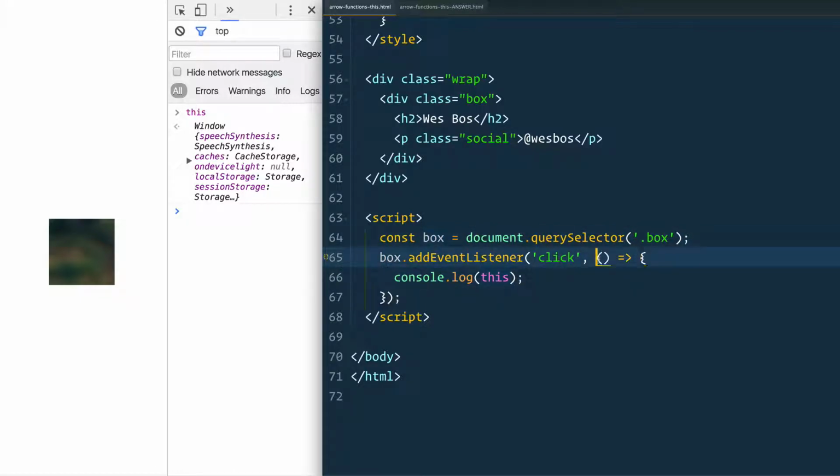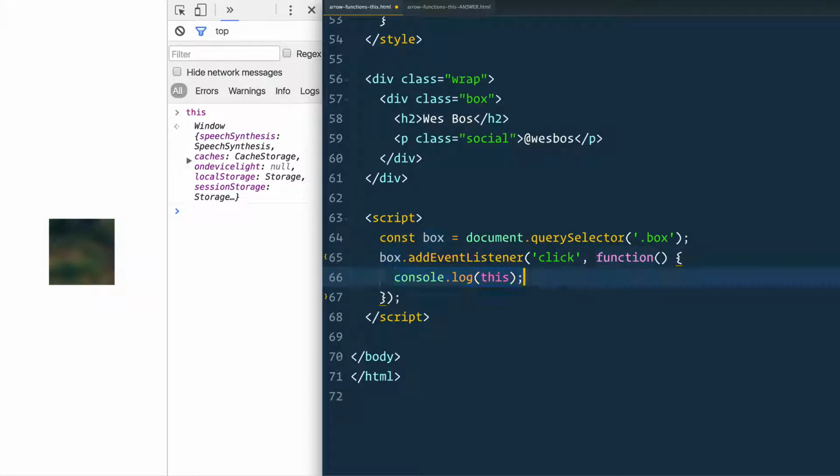So you don't just want to go willy-nilly using arrow functions everywhere because it's just less to type. You actually need to know what the benefits and the downsides are. In this case, I don't want an arrow function because I need the this keyword to reference the actual box that got clicked. That would be even more important if I had a whole bunch of them. So we can't use an arrow function there. I'm going to bring that back to a regular function. That's what we want. You generally want these functions for your top level ones.